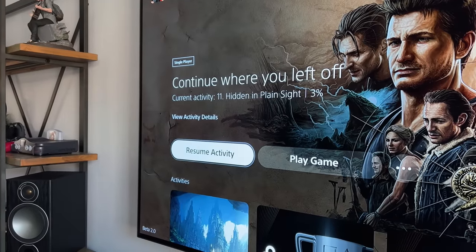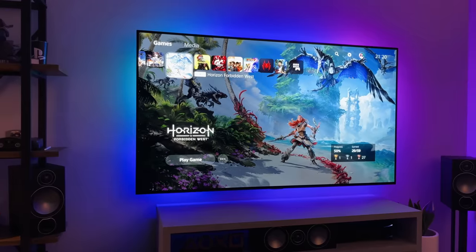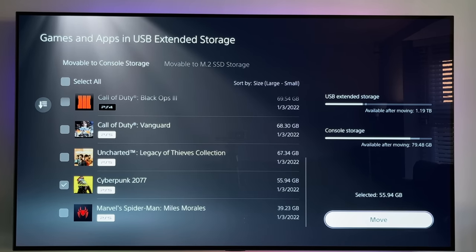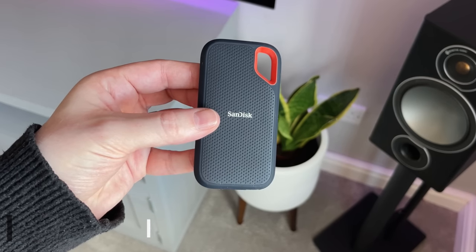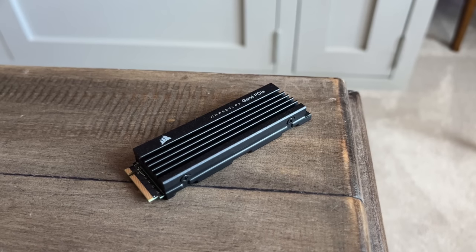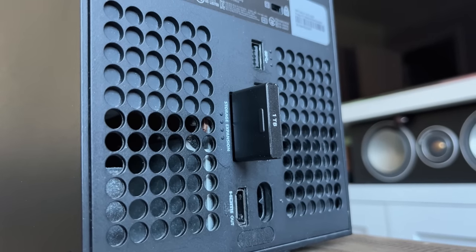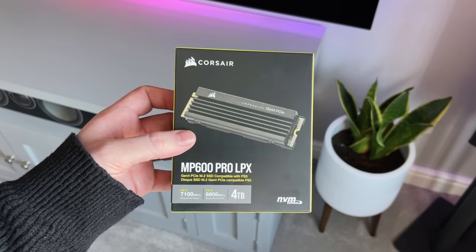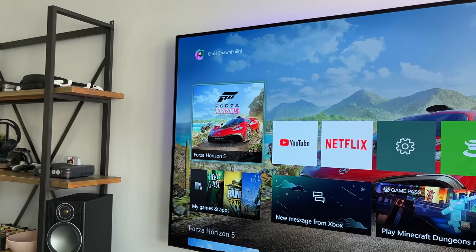If you are downloading or buying loads of games, you'll probably run out of storage quite quickly. If you've got ultra-fast broadband that won't be a problem, as you could delete games and re-download them. But if you're like me, it's probably worth having extra storage to store them locally. There are two options: one is to use an external drive where games can be stored and then transferred to the internal storage when you need to play them. Or you can purchase an M.2 drive for the PlayStation 5, or the official Seagate drive for the Xbox — these let you store and play games directly from the drive with no need to transfer. I've been using the Corsair MP600 Pro on the PlayStation 5 as well as the official one for the Xbox, and so far they've been great with no issues at all.